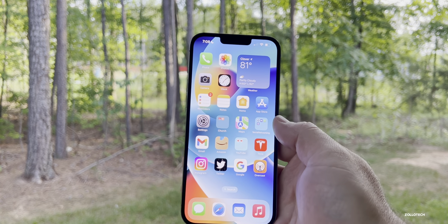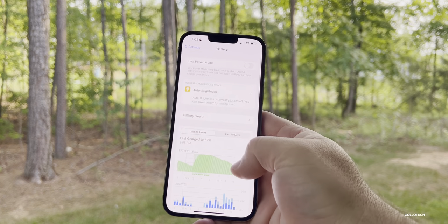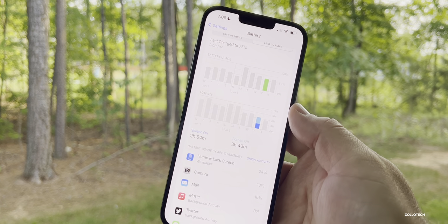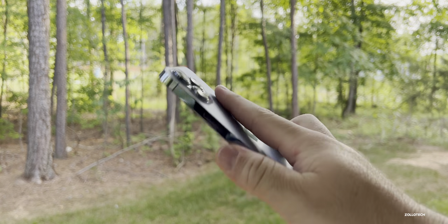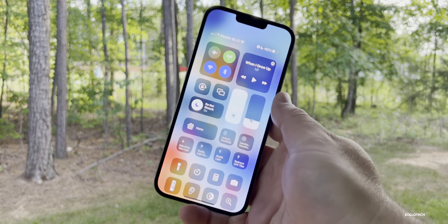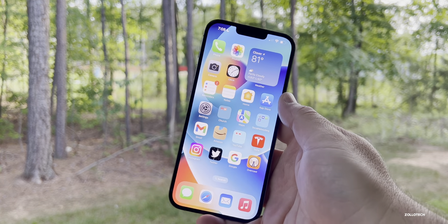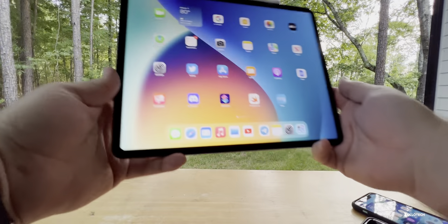Battery life is quite bad with this early beta, which is typical. My battery health is still at 100%, but from yesterday I had two hours and 54 minutes of screen-on time and used about 60% of my battery — pretty bad. The phone is also getting quite warm to the point where, recording outside at 81°F, the brightness was ramping down like it would on iPhone 12s. It is definitely hotter than normal.